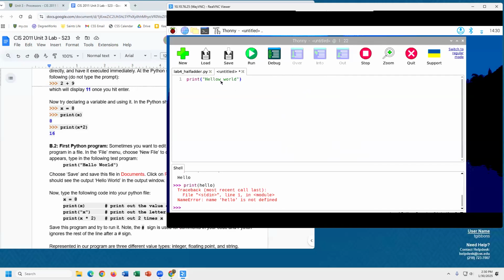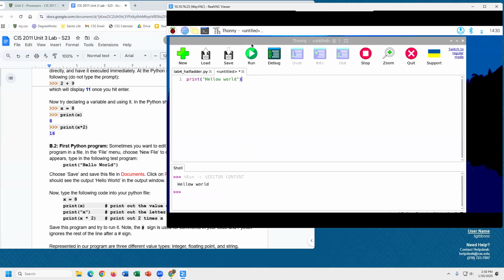Hello world is the classic first program we write in almost every language out there. Once you have that, click on the run key, and it'll run the command. Whatever you type up here, it'll print that out directly down here. If I misspell something up here, it'll misspell it down here also.